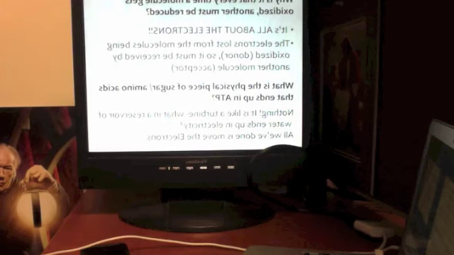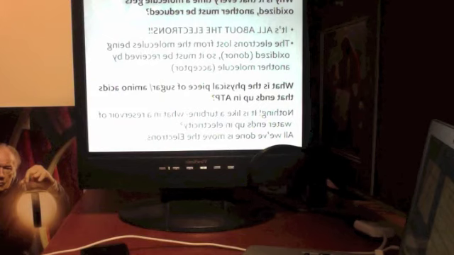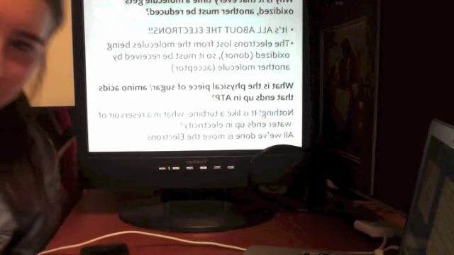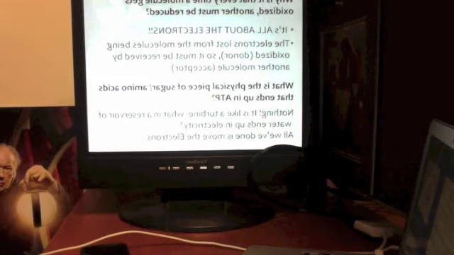Now, let's make the world go around. I'll read the next question. Okay, I'll just read it so someone else can read it. Alright, no guys, this is very serious. What is the physical piece of sugar amino acids that ends up in the ATP? Do you guys need to go get a drink of water and come back? Sorry, Dr. Bell, I'd like to apologize for the people that are making some noise. I made them walk out to get some water. Don't worry, you guys are all doing great.